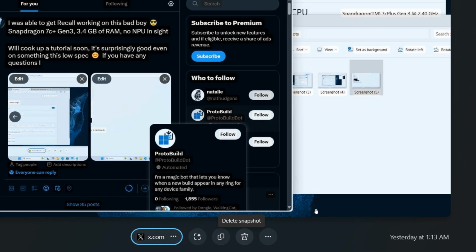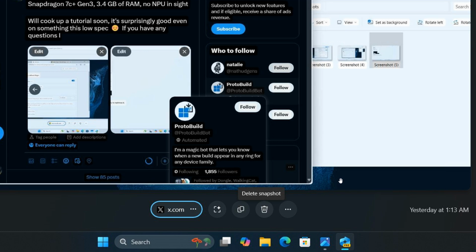So as mentioned by Albacore, if you create a snapshot that has data you'd rather keep private, there's a delete button right here in the main UI. So you'll be able to delete those snapshots, as we can see. Maybe you're concerned about privacy for whatever reason. So regarding privacy, I think the big one here is the feature will be able to be used offline, and you'll be able to delete some of those snapshots. And we did cover the delete in a previous video to some extent. Albacore was able to work on Recall AI while offline, and the platform carried on displaying several options that can still be used while offline. So I think that may balance out the privacy issue to some extent. So if you are using the feature, you don't always have to be online. You can use it offline.